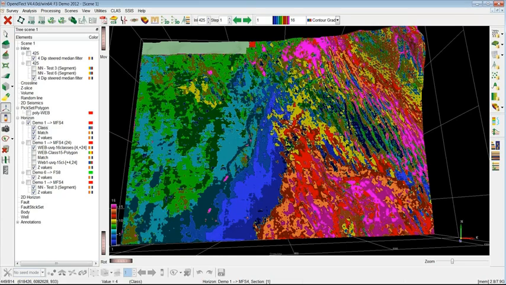And then finally, the ability to review your waveform to look for indications of DHI or a specific lithological response, or if you do it volumetric, to look at certain combinations of amplitude and frequency is really an advantage.